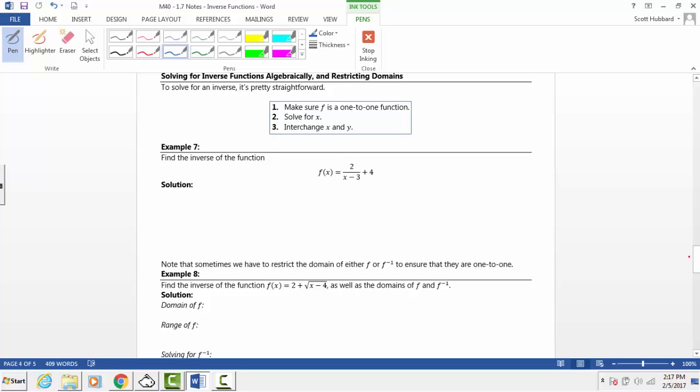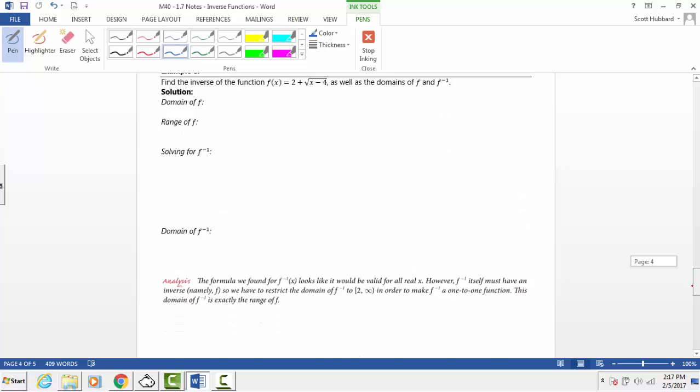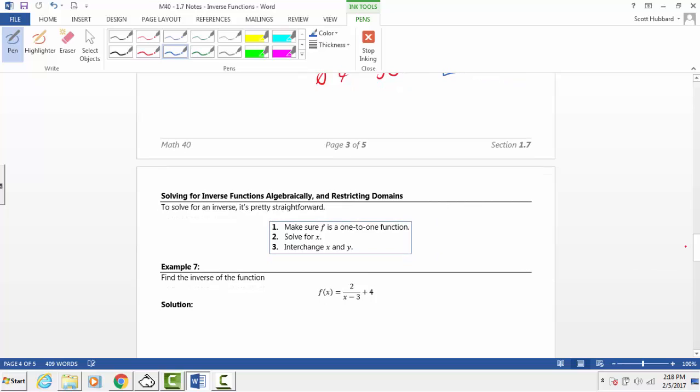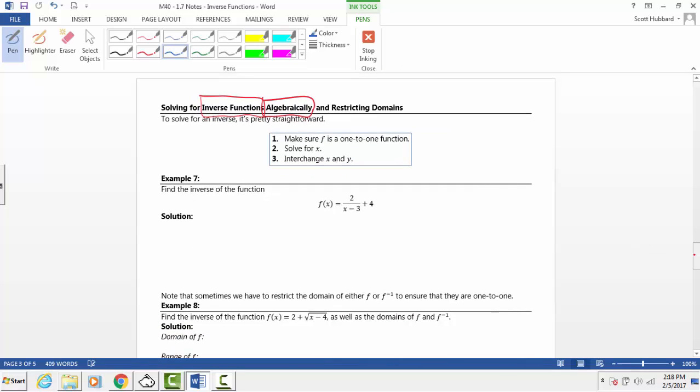For the rest of the section, we're just going to be applying our algebra skills. So the way we're going to do that is we're going to tackle this problem, which is how do you actually find an inverse? We haven't found an inverse yet. So the way you do it algebraically is, say I gave you a function like on this problem right here. How do you do it? Well, it's pretty cool. What you do is you just solve for x, and then you change the variables. Let me show you an example.